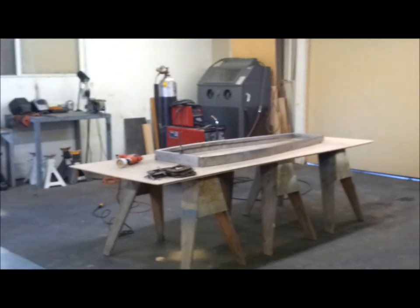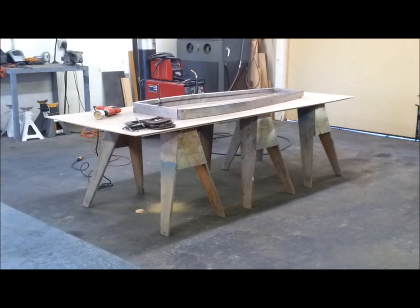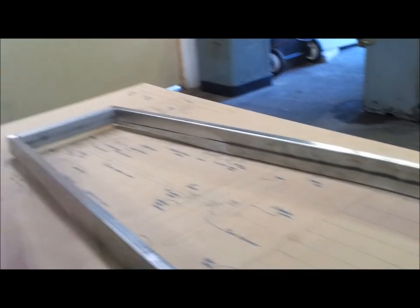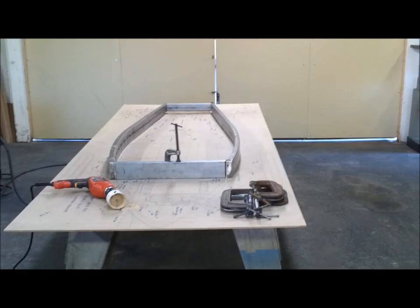I've been cleaning up the workshop out here so I could do a setup for welding this frame. So I took three sawhorses, a piece of particle board, and I put my drawing on the top of it. And I have some C clamps here, and my concept is how I'm going to hold this down is I drilled a hole through everything here, and then I'm going to use six clamps, one on each end, and then I'll have a clamp here, and on the other side, same thing up there, and then I've got a couple of bar clamps that I'll use across here to draw this tight. So that should work out, and then it'll stay put while I tack it up and get it welded.